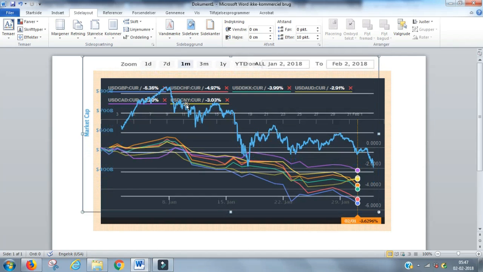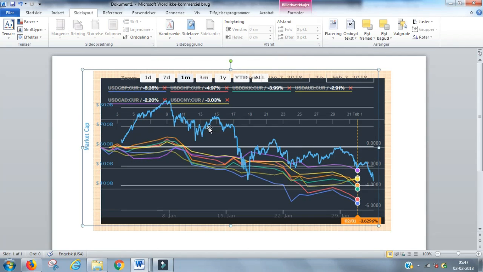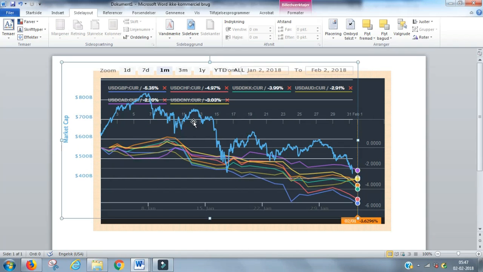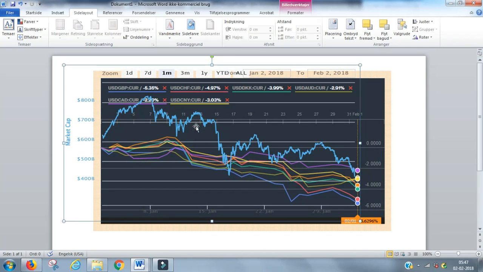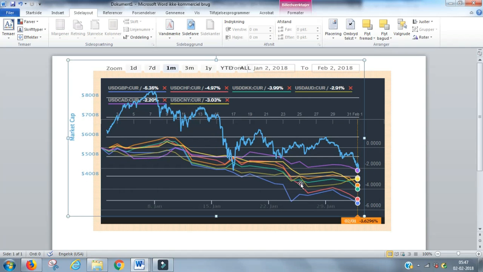Here the graph is. So we should be looking for any inverse relationship here. And I don't really see that. What I see is that over the period that the total market cap has been going down, so has the value of the dollar, meaning it's weakened over time. So that really doesn't make any sense. I would even say there's a slight correlation. Something goes a little bit up here and up here, goes down here, slightly up there, down, up, down. Nothing really to comment on, but there's definitely no inverse relationship between them, because in that case, the market cap should have been going up instead of down.